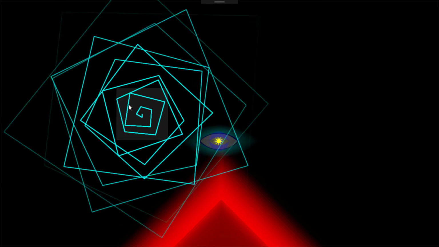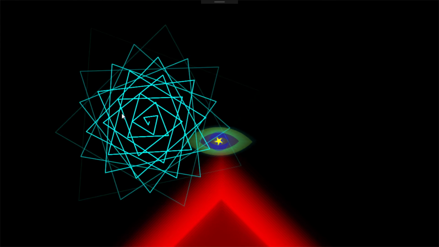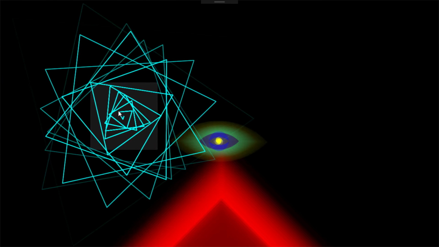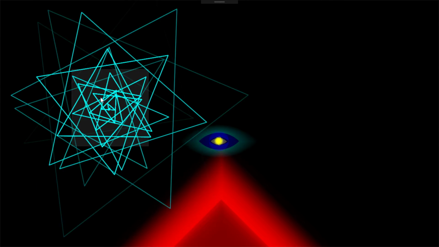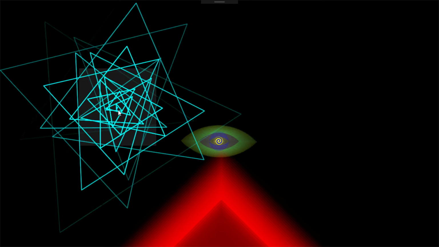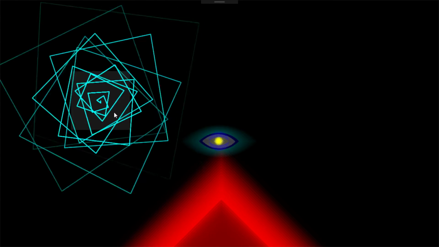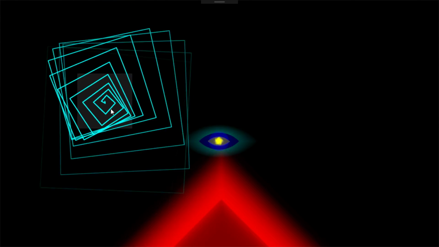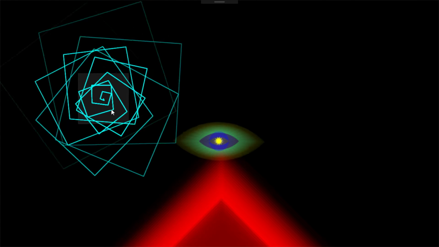It's actually very bizarre, this one, because it changes what it draws based on the size. It also kills my computer, which is fine. So the more I shrink this, the weirder it gets.